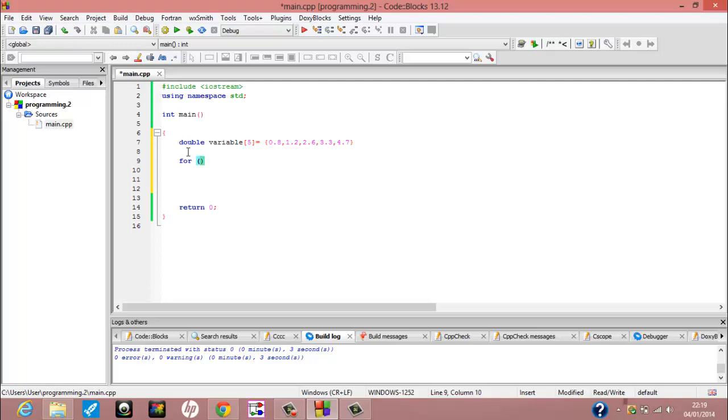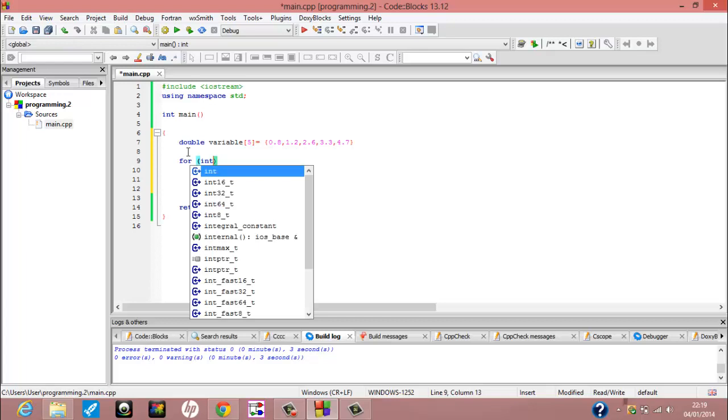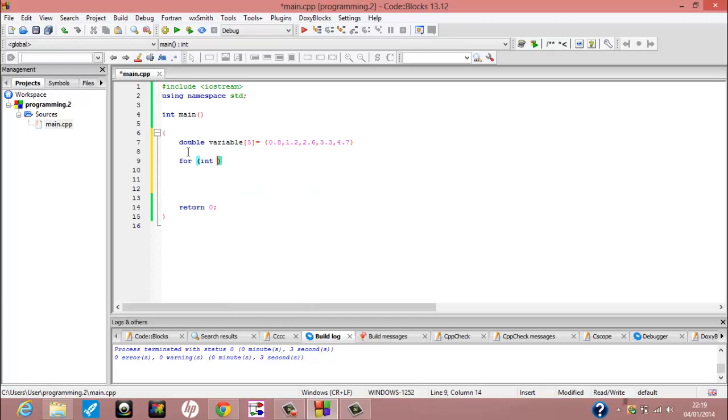I'll say int i is equal to 0, and i is less than 5, and we can add 1 to i.